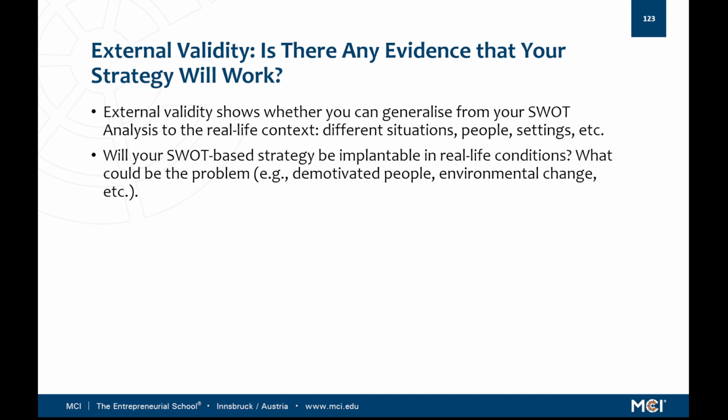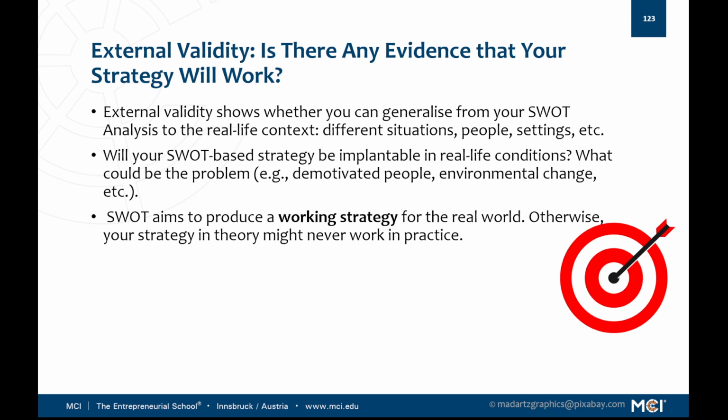Will your SWOT-based strategy be implementable in real-life conditions? What could be the problem? So think about the implementation. What about the demotivated people? What about the environmental change? If the environment is turbulent, it can happen that your idea will not work because it needs a 5-year strict plan that you cannot follow.